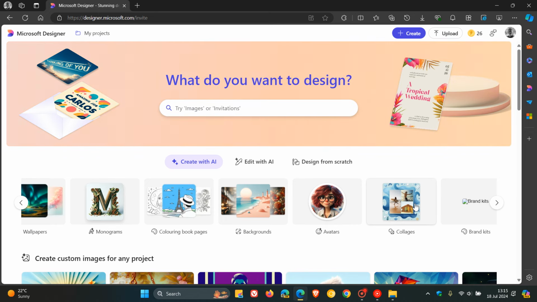But just a quick video to keep you updated that if you were waiting for Microsoft Designer to roll out on a platform where it wasn't previously available, it's now rolling out, according to Microsoft, across the board. So I just wanted to put it out there in case you would be interested.